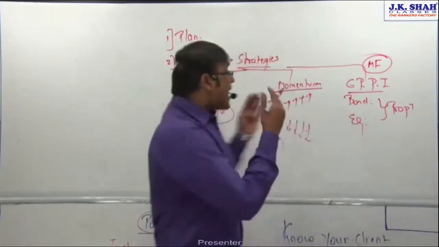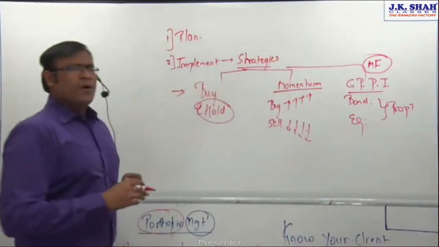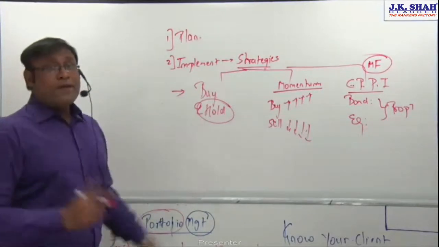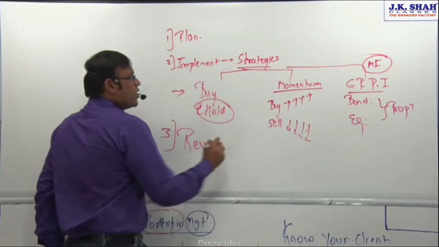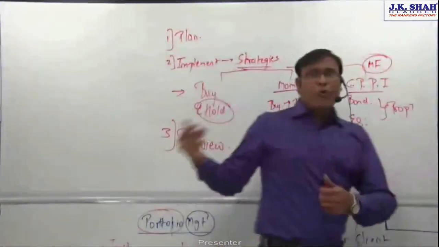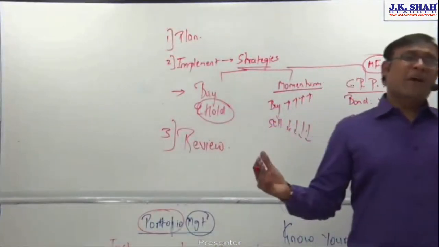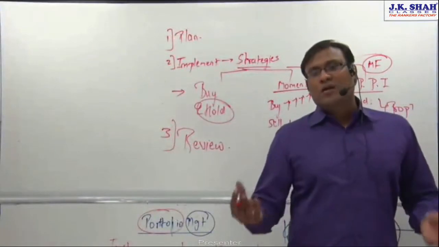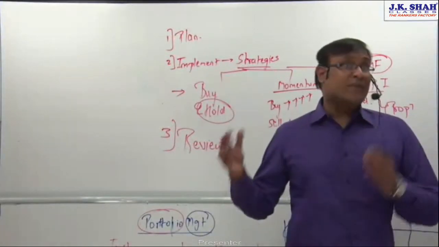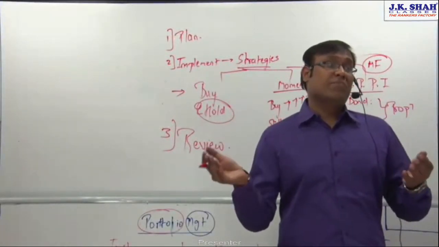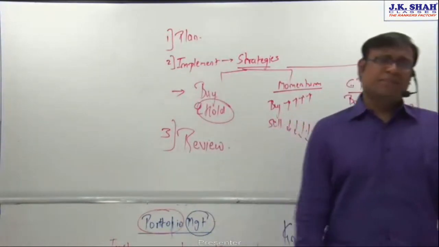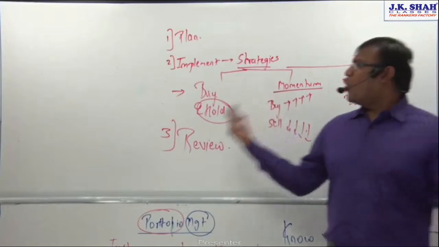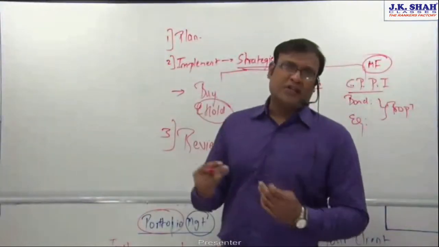So first we learn planning, then we learn implementation, and the last and the most important is the review. We need to compare our portfolio's performance with the benchmarks and create a result on whether we were able to match, whether we outsmarted the market, whether we were beaten by the market, and what happened. I mean, where was the mistake? This is entirely your portfolio management.